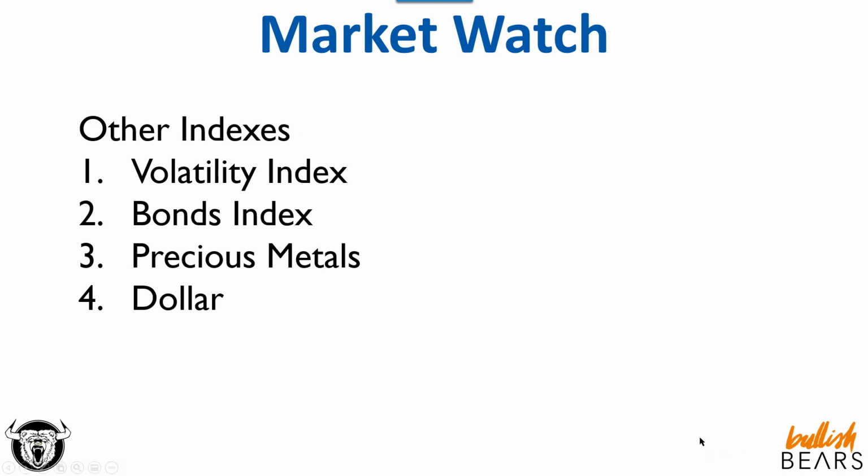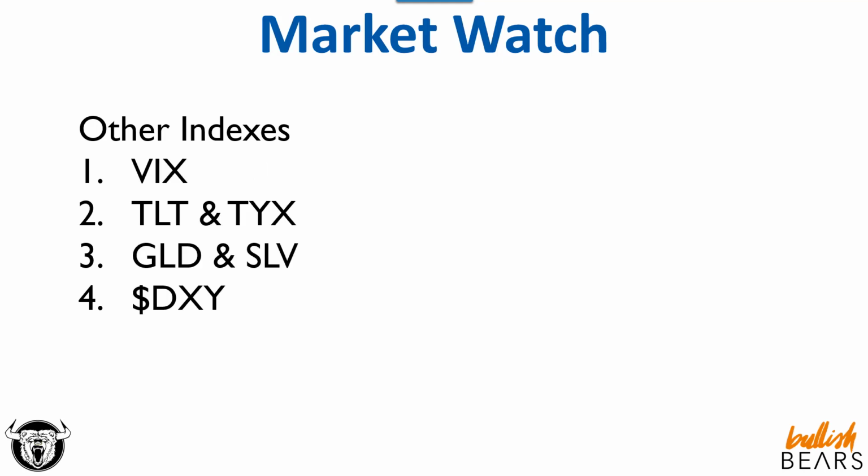Then there are the other indexes, the volatility index, the bonds index, precious metals, and that covers a lot of them. I just kind of round them up into all of them, right? Gold futures, silver futures, palladium, kind of the gamut. And then we got the dollar. Now, getting into the dollar can really drag us down a whole list of things because there's our dollar and then there's overseas dollars on FX markets. But we just look at the US dollar.